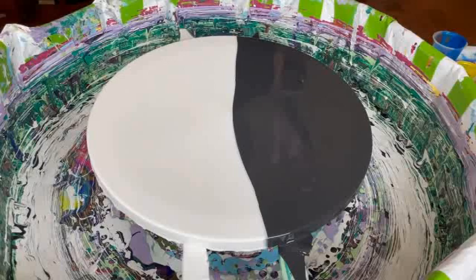Today I am doing a 16 inch oval canvas. Round canvas, because I haven't done a round in so long. Everything looks oval to me, I'm telling you people. So, I mean, even Phil's face looks oval to me.